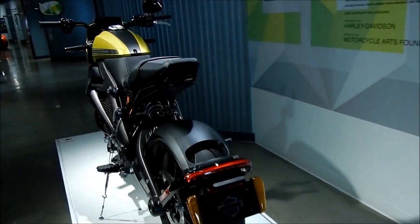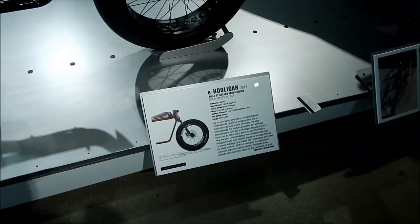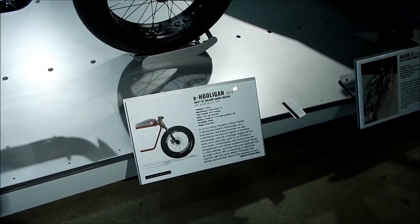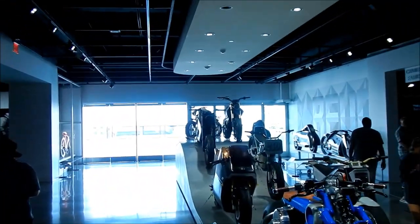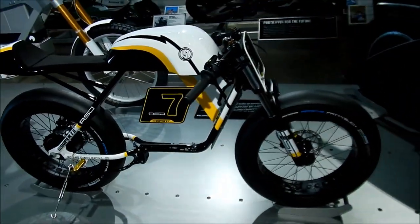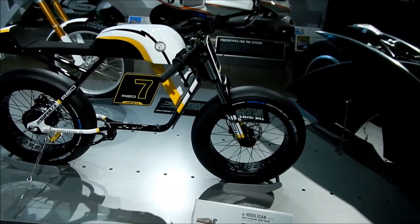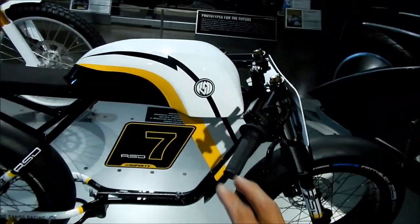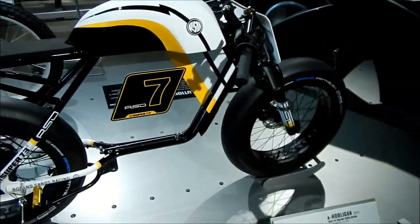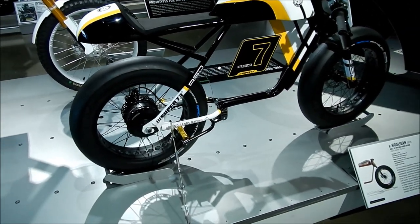I'm surprised they don't have the bike from the Avengers movie, since they have movie bikes here. So this is the E-Hooligan, built by Roland Sands Design in Los Alamitos. It's made by Super 73 — like that bike we looked at earlier. It's got slicks on it and a kind of empty-inside-the-frame look they're going for. It looks like they're hiding the battery in the frame. I think it's based off of that Super 73, and it's got a large hub motor with 20-inch wheels.